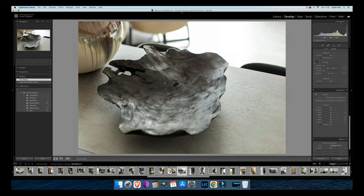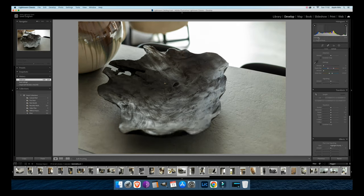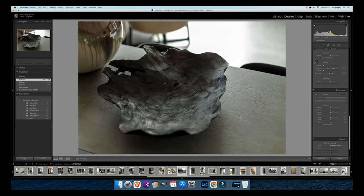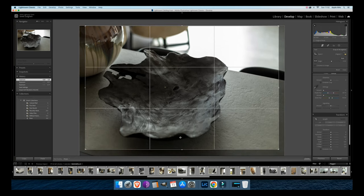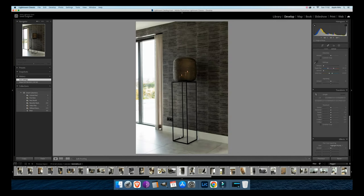All right, as you can see here, I shoot ISO 400, sometimes I shoot ISO 3200, depending on the light. So don't be afraid to push your ISO and shoot at like 2.5 or 2.8, 1.6, but make sure that you have some sharpness in the images. Again, on this shot right here, I'm gonna crop this a little bit. Keep going. I have this shot, straighten up.